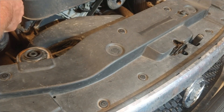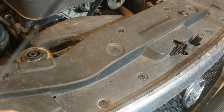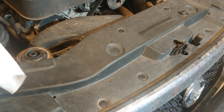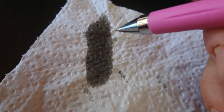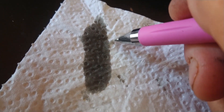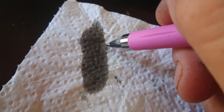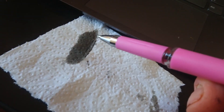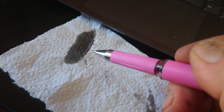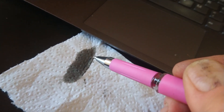The vehicle I have here is not a DPF-fitted vehicle, but knowing the age of the vehicle, we could have some dilution over time. I'll get a piece of clean paper and dab it on. What I've got here is an outer ring that's very light — the diesel, being a lot thinner than engine oil, tends to spread out quicker and absorb into the paper. It's almost like looking at a pie chart and working out the percentage area. We've got a very thin outer rim, so we're probably looking at approximately five percent diesel fuel in the oil.